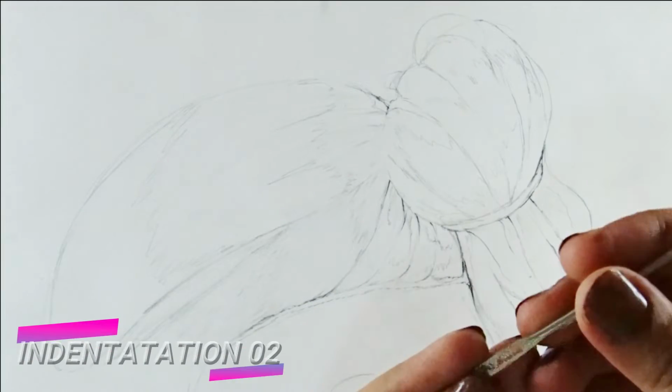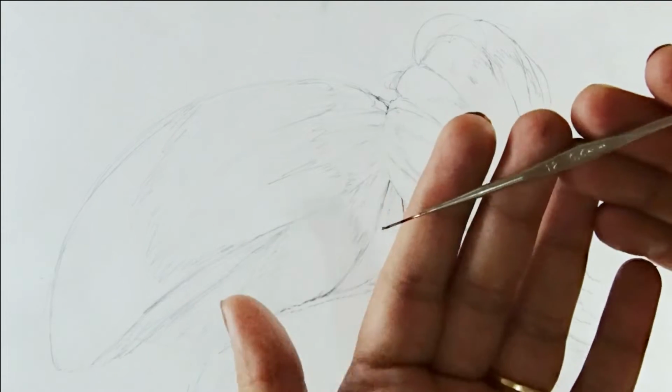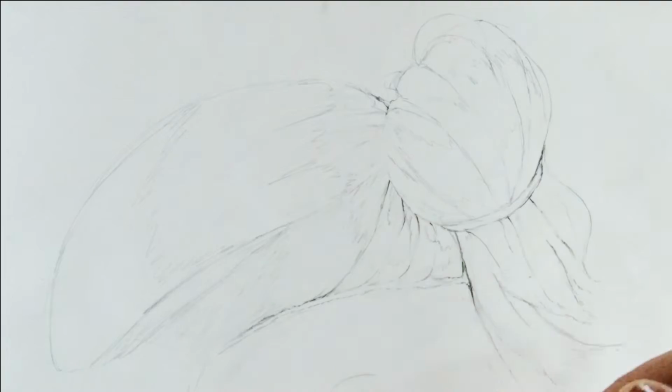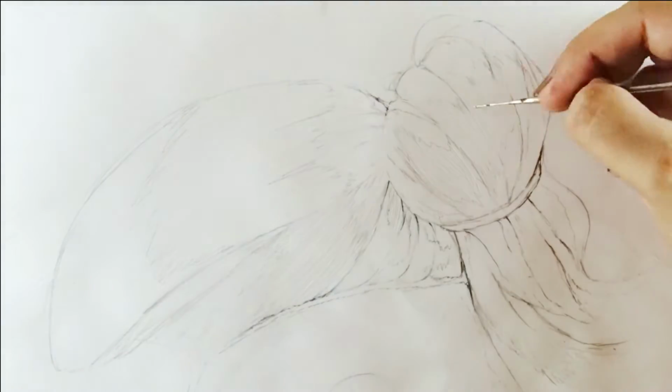Okay, now I'm using this crochet needle for the micro detail here, and this is a secret tool that will create very natural and realistic lines in the hair, especially for the shorter hairs. So later you can see the results.